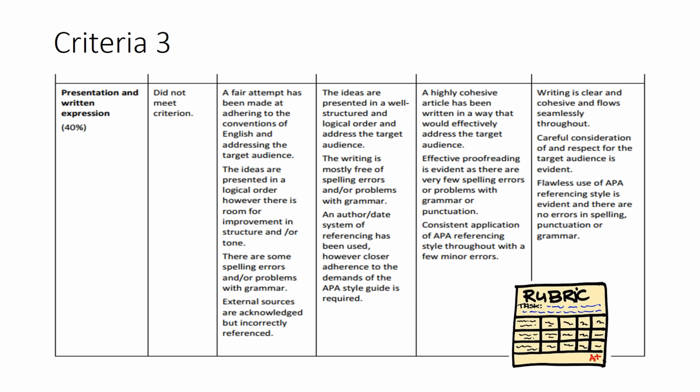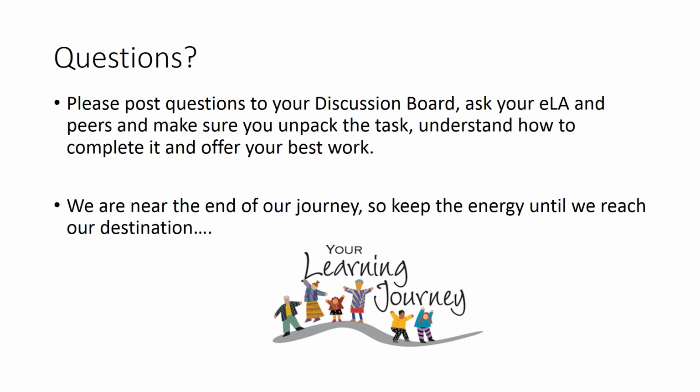Third and lastly, 40% is for the presentation and written expression. So please make sure that your writing is clear and cohesive and flows seamlessly throughout. Please give careful consideration of and respect for the target audience, particularly in your newsletter. There's a flawless use of APA referencing. There are no errors in spelling, punctuation, or grammar. You've had a friend or someone help you proofread this to make sure that it is the best quality work you can provide. So, do you have any questions?